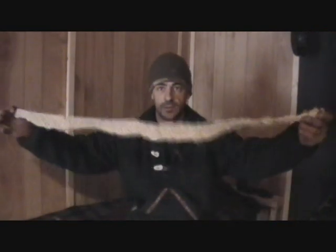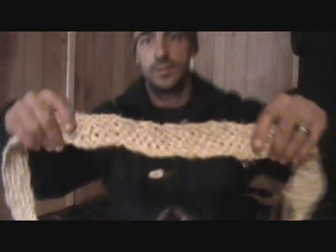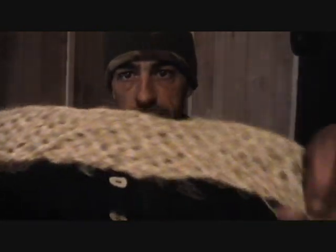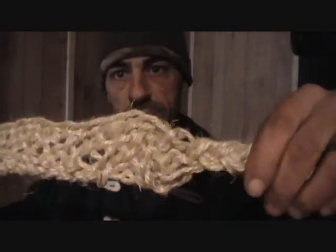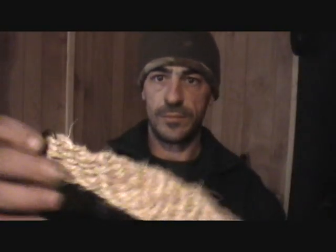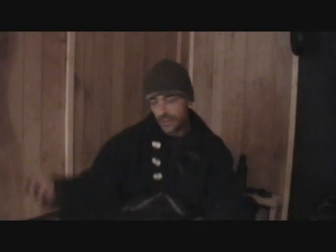Alright guys, this is what we ended up with for our gun sling. Show you the weave up here a little bit better. Not too bad. A little bit of a hole in there. I braided the end. That's going to be the top part of my shoulder. That's where I started it. But not too bad. So all we got to do now, mount it to our 12 gauge stock here.